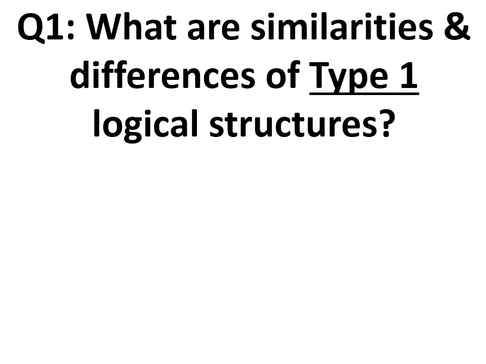Now at this point, we've covered the 4 kinds of type 1 logical structures. One way to think about it, these are logical structures that allow you to answer what Spickard refers to as do questions, which drives me crazy, but maybe that will stick in your mind. But let's talk about how they're similar and how they're different.